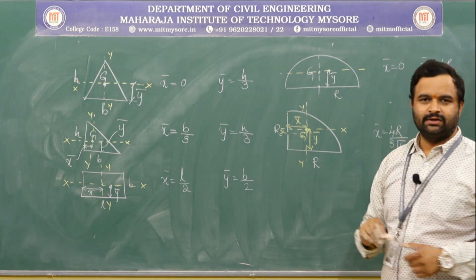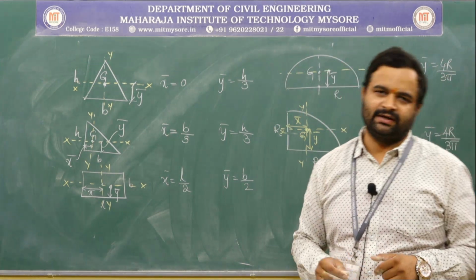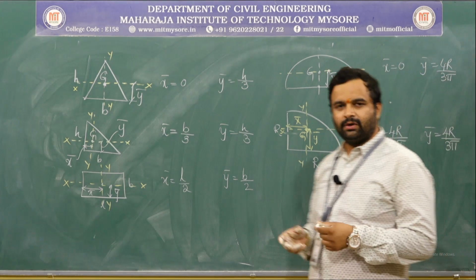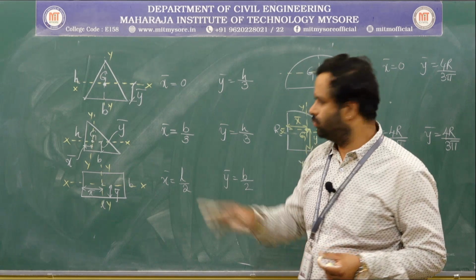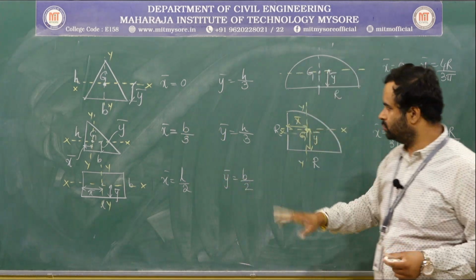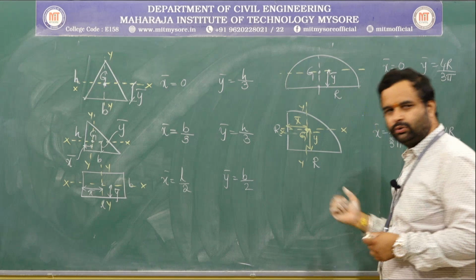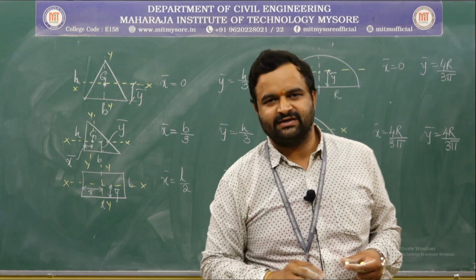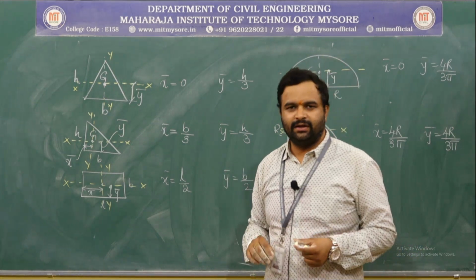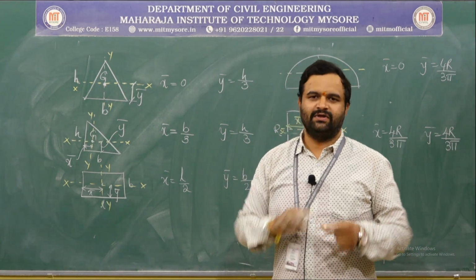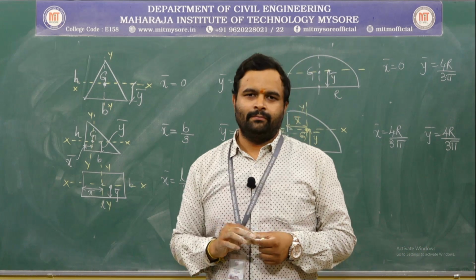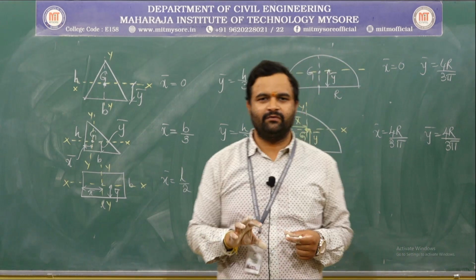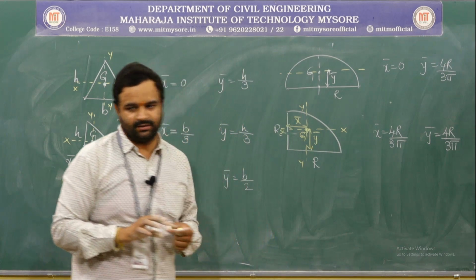So using this, we can solve the numericals. Okay, so you have to divide your given composite section into known components of this kind whose centroidal values are known to you. With the help of this, try to measure it with respect to the reference axis or the coordinate axis, and then try to locate the center of the given lamina. Okay, so if it is clear, now we are left out with the last part, that is sign convention.